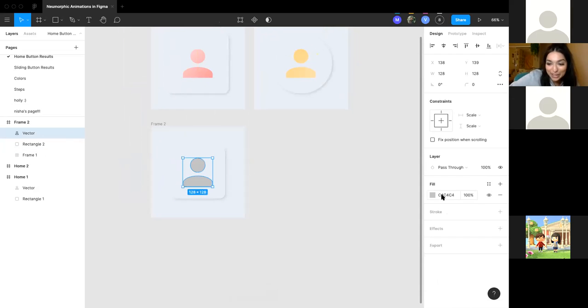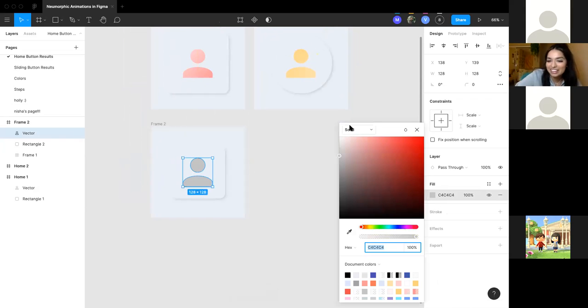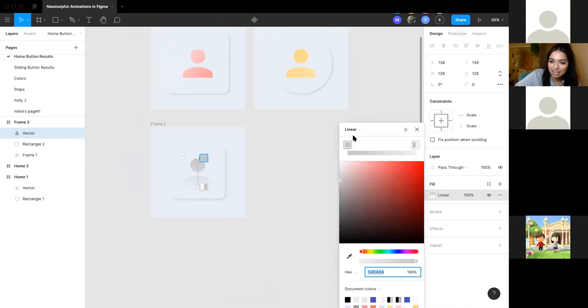Then I'm gonna press fill, and then we're gonna click the color, and we're gonna do linear, and then you can pick whatever colors you want. I did a pinkish color, and then for my second one, you could go for a darker pinkish. It's really up to you. But make sure you make your other end, the opacity, 100%. And then you're gonna adjust your gradient line so that it's diagonal. So you can just grab this and move it just like that. So the light side's on the left side and the dark side's on the right.